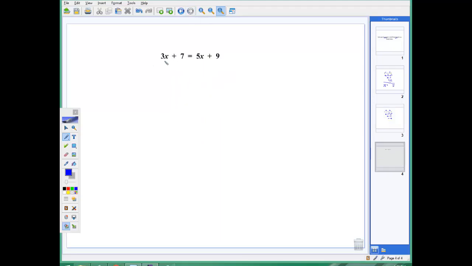So the last one here, we've got the larger value of x on this side and it's smaller on the other. So the 5x is on this side, 3x on this side. So this time I'm just going to subtract the 3x. I'm going to keep it going that way. So I'm going to end up with 7 equals 2x plus 9. But that's okay. It's not a problem. We can have positives and negatives all around. And that won't really make a difference because we'll take the 9 away. And that's going to give us a negative. So that's going to give us minus 2 is equal to 2x. So that'll leave us with x being equal to minus 1.